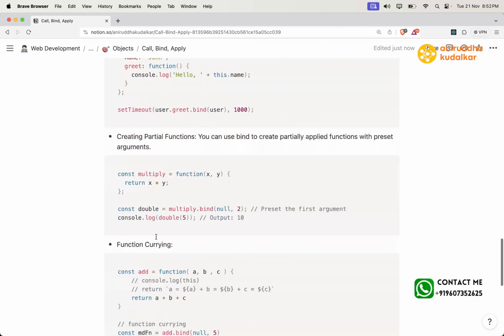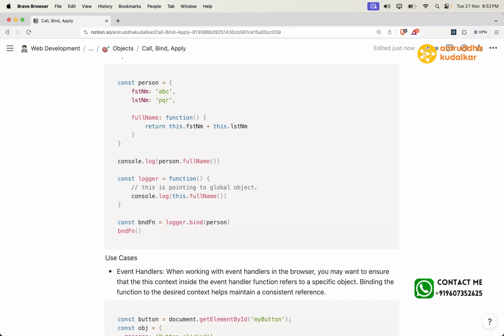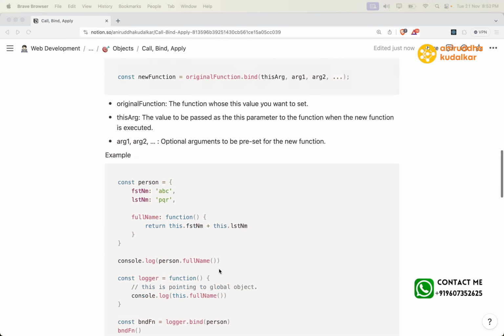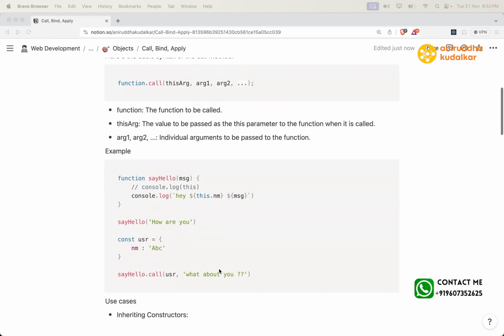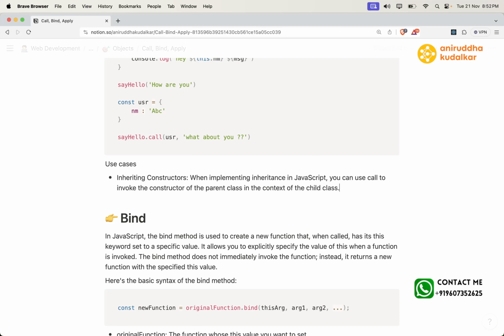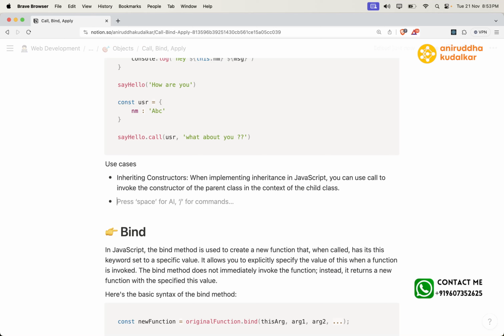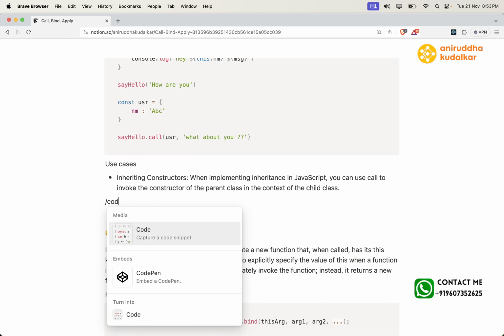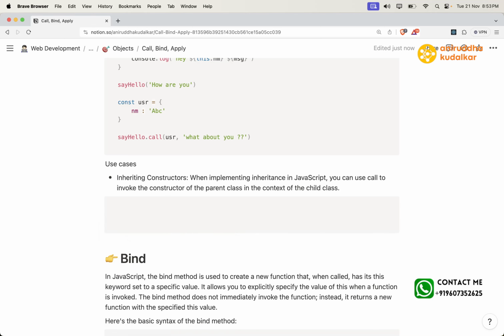When implementing the inheritance in JavaScript, you can use the call to invoke the constructor of the parent class into the child class. One use case we have seen.